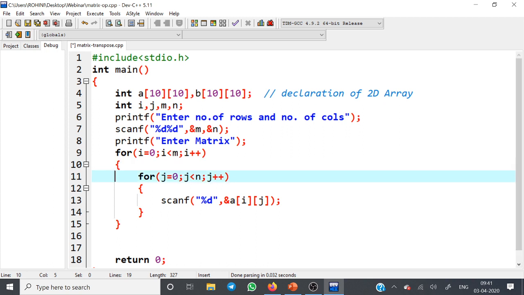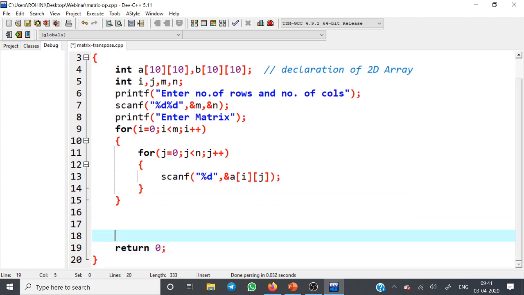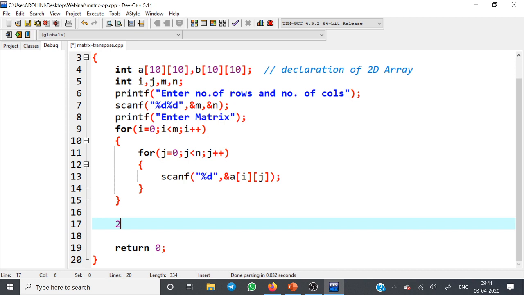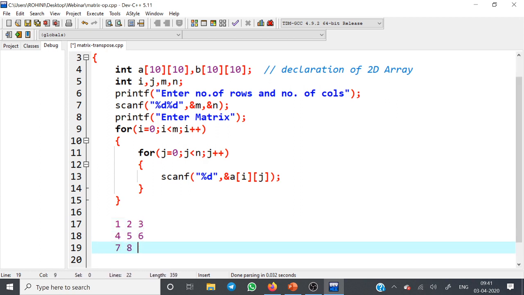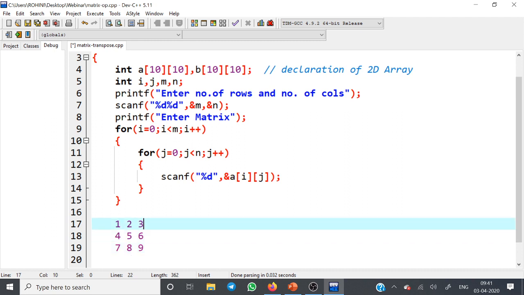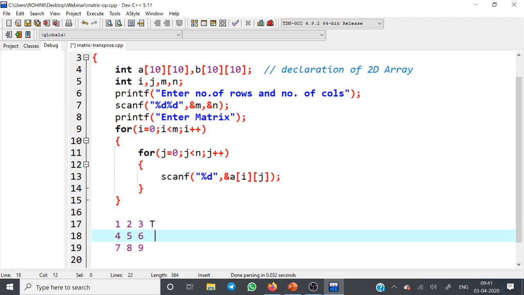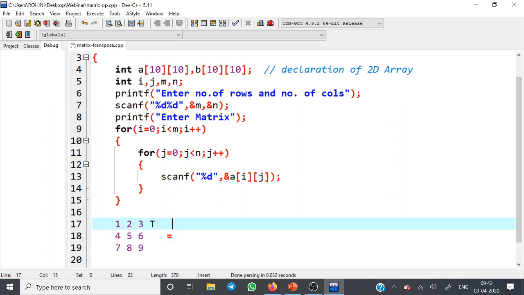You know how to perform transpose. I have a 3 by 3 matrix, consider 1, 2, 3, 4, 5, 6, 7, 8, 9. This matrix can be transposed by using the method where a row value is represented as a column value.